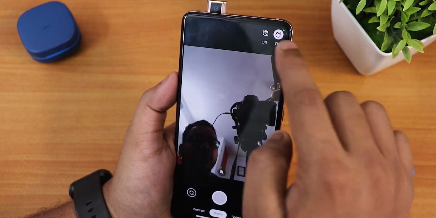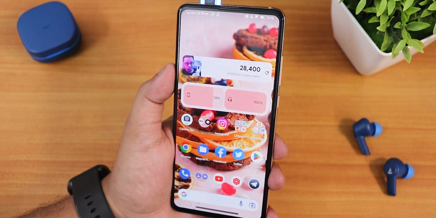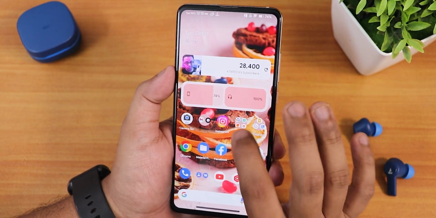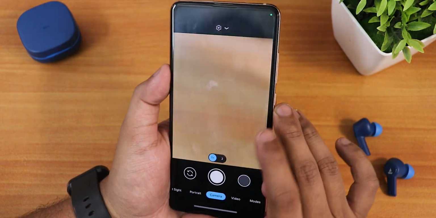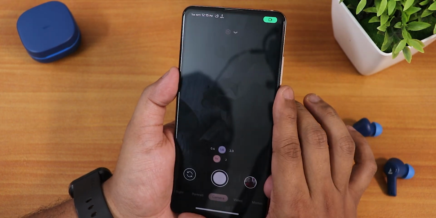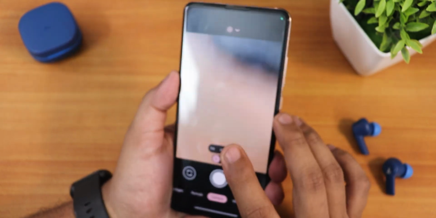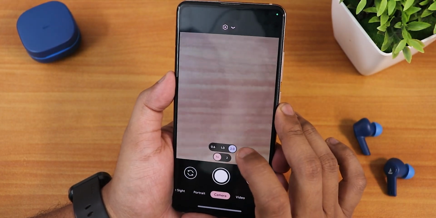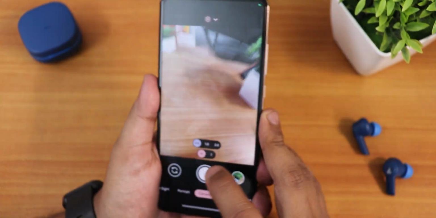And here you also have this face retouching mode and stuff if you want to use those. So this is the default camera that you get. The Gcam Go is pretty decent. But I have installed a couple of other Gcams. I'll list this below. These are working perfectly fine. This is the latest MGC one. Also a little bit older MGC one I have installed. With that you can use the other lenses like the 2x telephoto lens, and the 0.66 ultra wide lens is working perfectly fine with this particular Gcam.